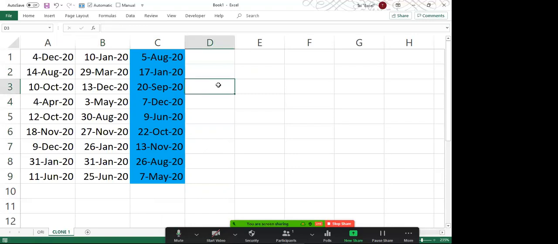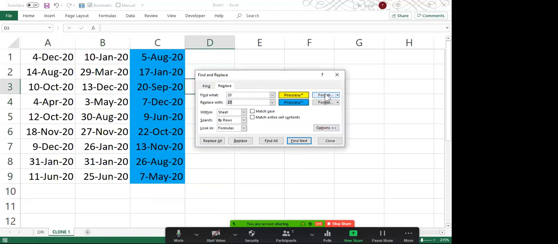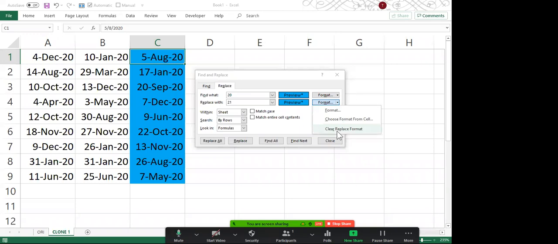I go back to Control H. Now instead of 20, I want to, instead of blue color, I want to change the format. Okay, now I do not want to use any, I want to use a format, choose a format from a cell, and I do not need to change any of the color, so therefore I click and clear replace format.